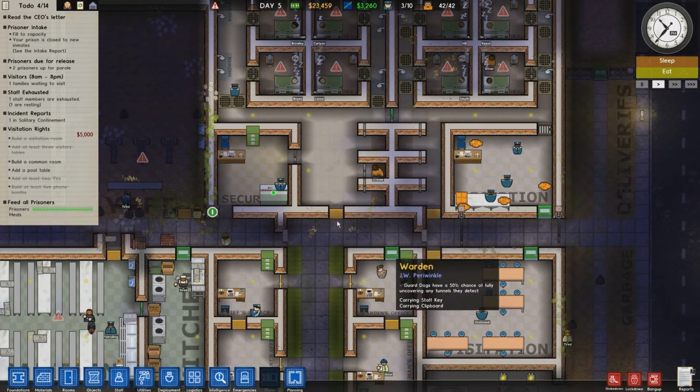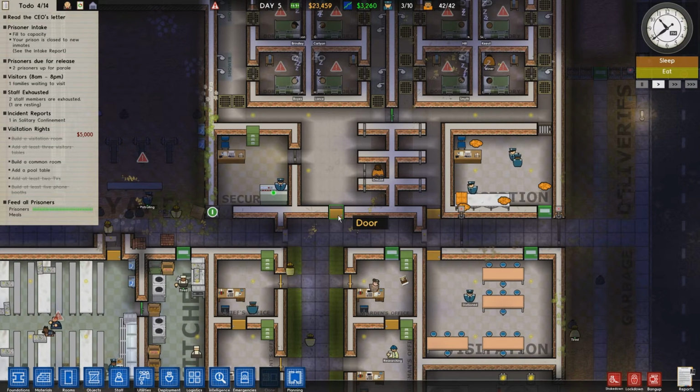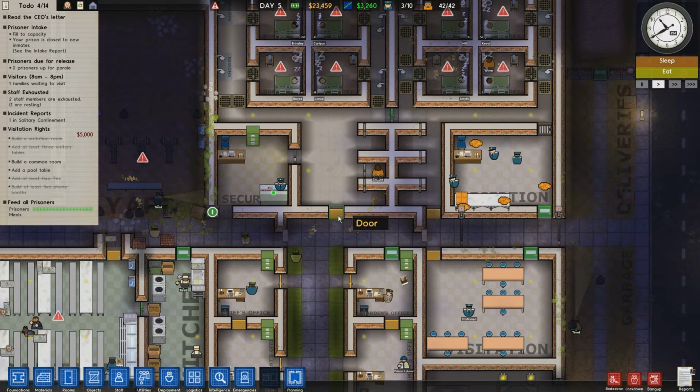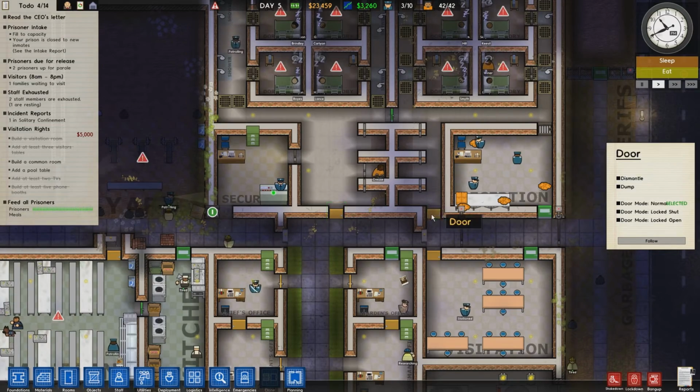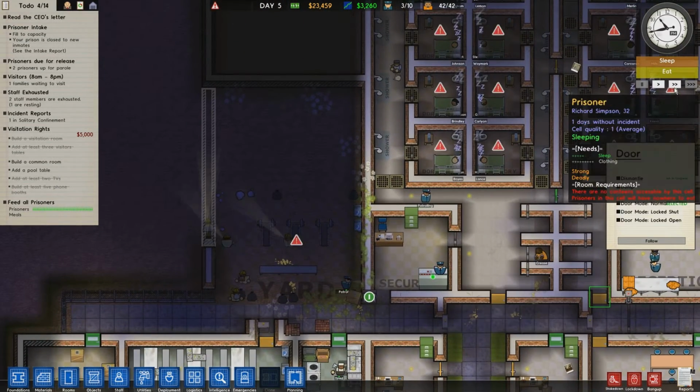Now, what I'm going to do, I'm going to replace this door with an actual jail door, in case I need to lock it for riots or whatever, because that's no good to me. Let's dismantle those. It's no good to me whatsoever. Speed time up a little bit.